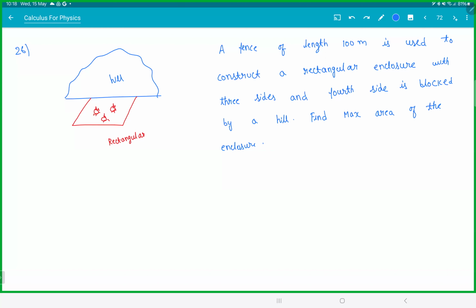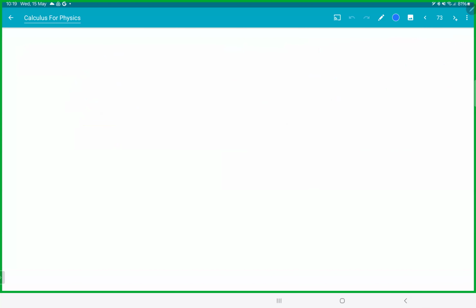Let's see. Right, Sanya. Devika, you got the answer though. So look at the idea here. When you made this fence, let the length be L, and let this be B and this be B. The main idea here is that the perimeter is given. The perimeter is constant. The perimeter, which is L plus 2B, is 100. The area is L into B, so you want to maximize this. But the problem is there are two variables, so eliminate one. L can be written as 100 minus 2B.